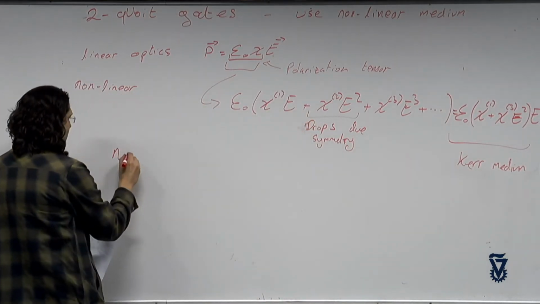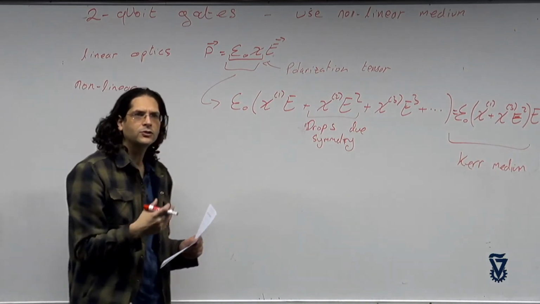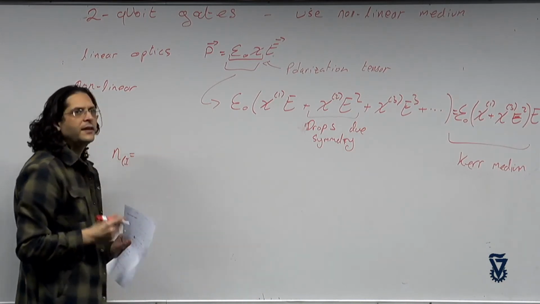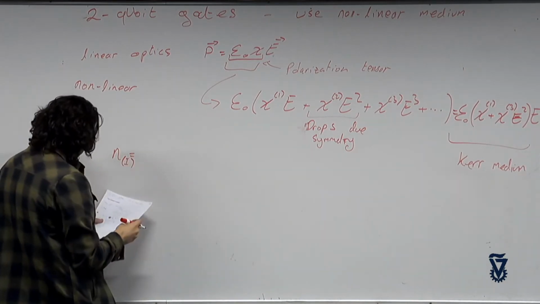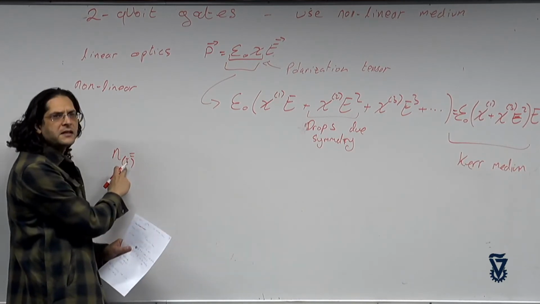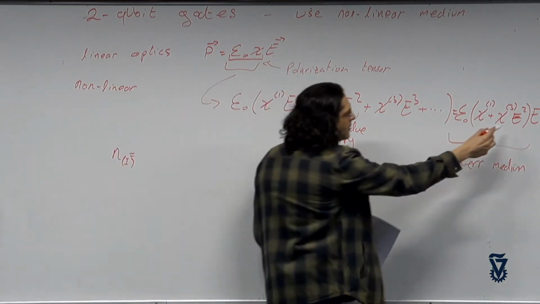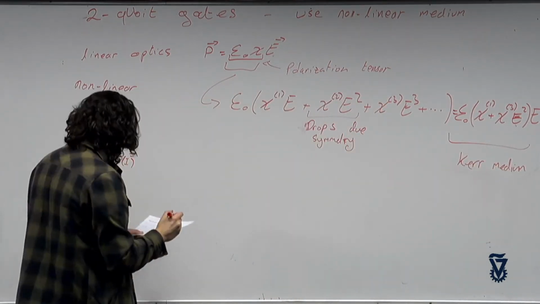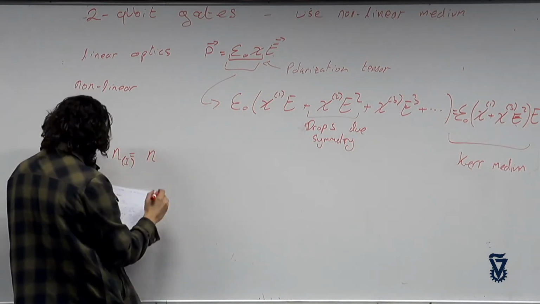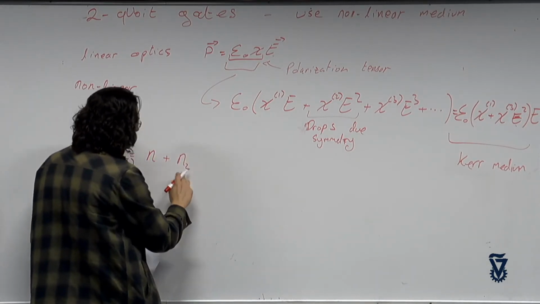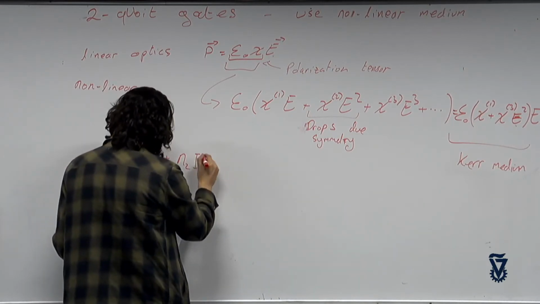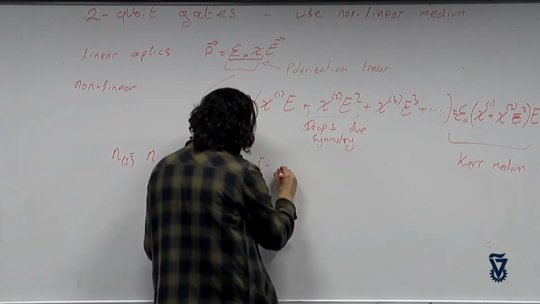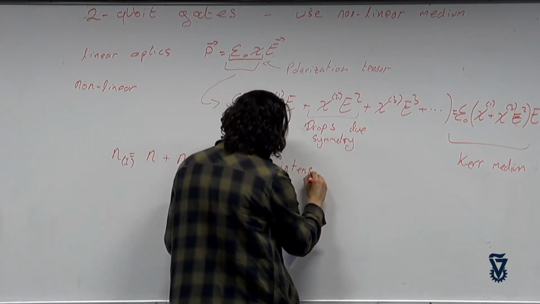And it's simple to see that now, when your light is traveling in such a medium, your refractive index is going to be proportional to the intensity. I is the intensity, which is basically E squared, your electric field squared. And now your refractive index is just going to be some n plus some n2, this is a small factor, times I, where I is the intensity.